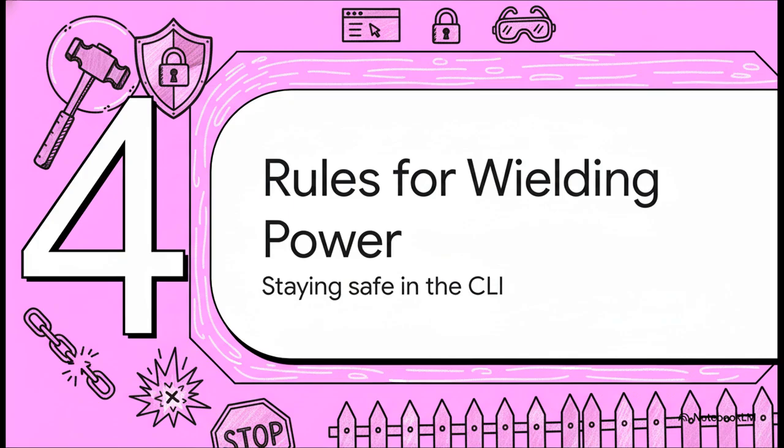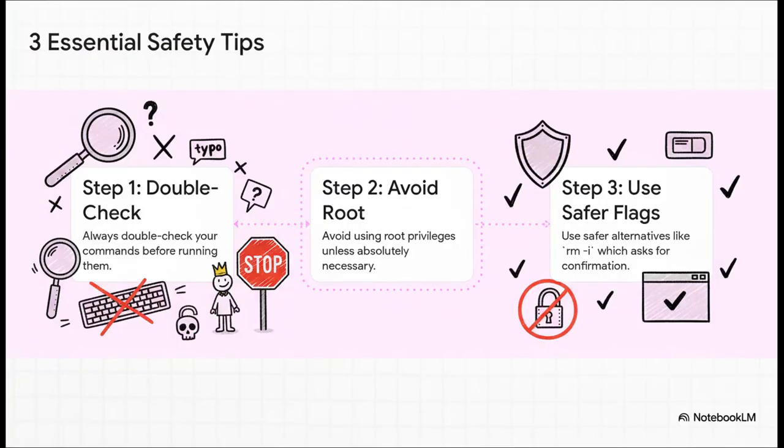All of this brings us to a really critical lesson about working with powerful tools like the command line. So let's quickly go over the essential rules for wielding this kind of power responsibly and staying safe. Okay, just remember these 3 things. First, just pause. Seriously, double-check every single command before you hit that enter key. A single typo can be a disaster. Second, try not to use root or superuser privileges unless you absolutely have to. It's like walking around with the safety off on a loaded weapon. And third, use safer options. Something like rm -i will actually ask you for confirmation on every single file it's about to delete.